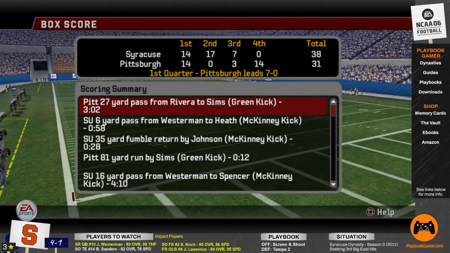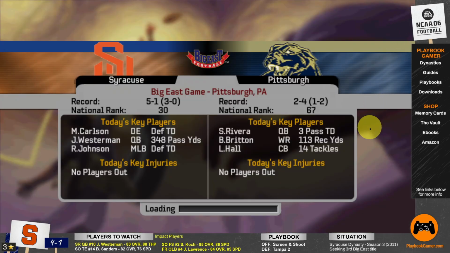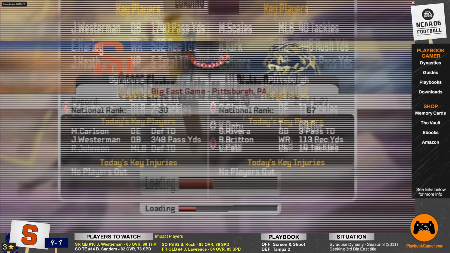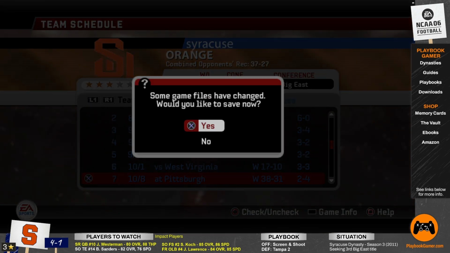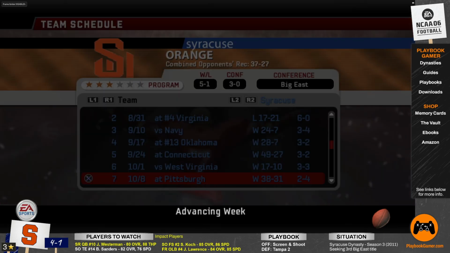But look at the box score. Really weird. So tied in the first. Had an amazing second quarter. Had a good third quarter, but they had a killer fourth quarter. So something had to give, but thankfully we had 1 more touchdown than they did. All right, let's get out of here. Whew. Escaped with the win. Let's go and do this. We'll sim the week. And Rutgers should be our next game, if I'm not mistaken.